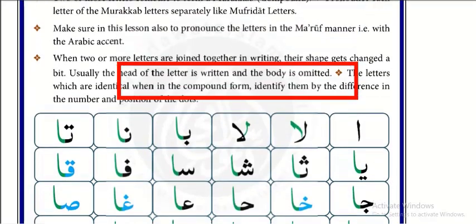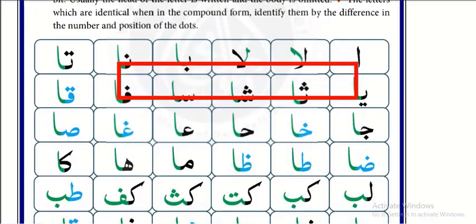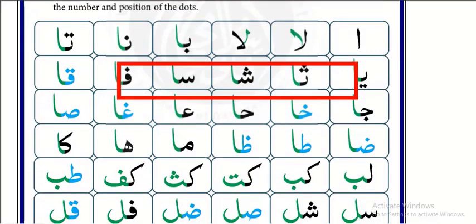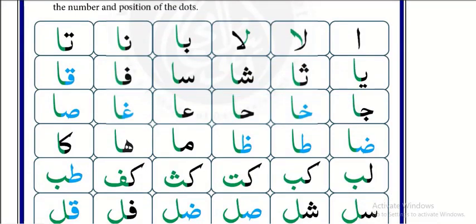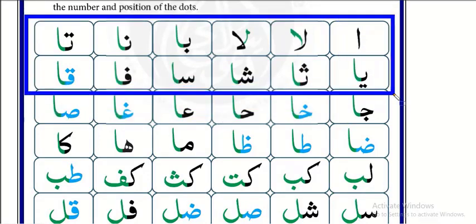I am scrolling down the page to show you the examples, and I am highlighting the first two lines. Inshallah, today I will explain the first two lines over here. If you can see, I put a big rectangle highlighting in blue color. From the beginning, I first teach you. We will read the letters, and then I will tell you how they are formed, how they are connected. So the first box is alif, and then it is lam alif. The third one is also lam alif. Now the difference between the second box and the third box: both of them are lam alif, just the style of writing is changed.